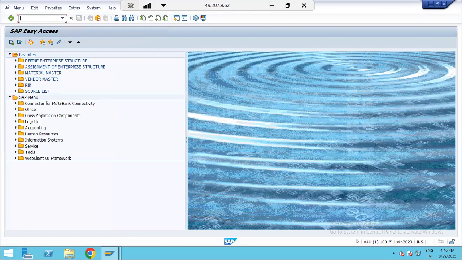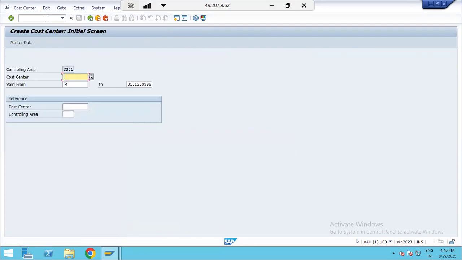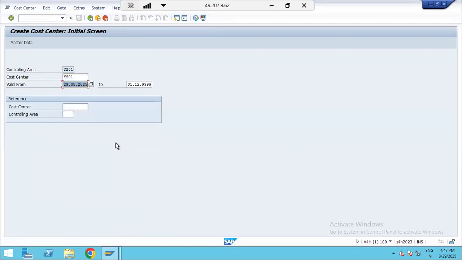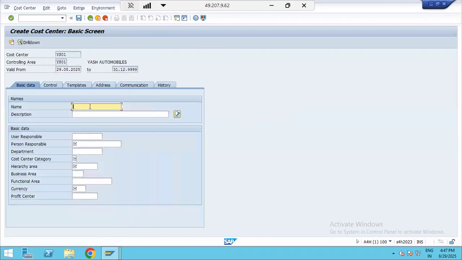Now we will be creating a cost center using the T code KS01. The cost center name is also YS01. It will be valid from today's date. The name is YS01 cost center. User responsible is yes.